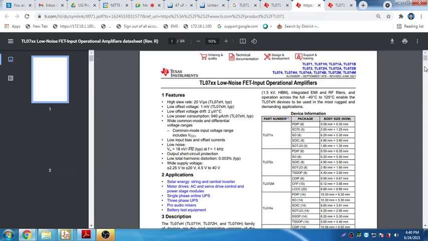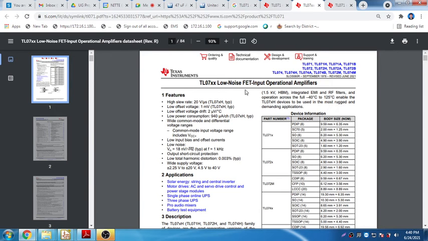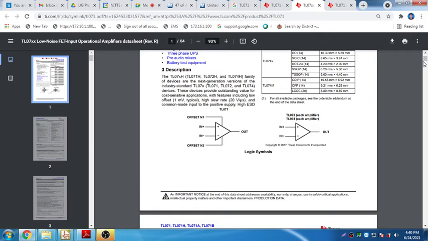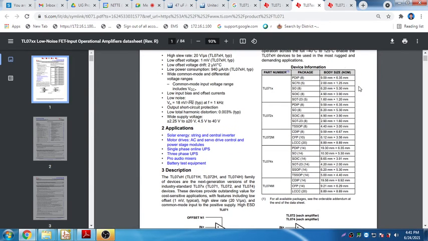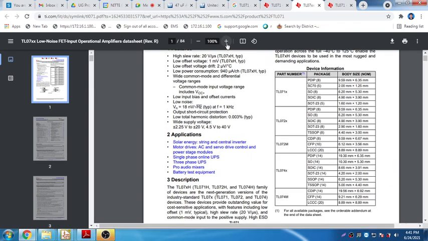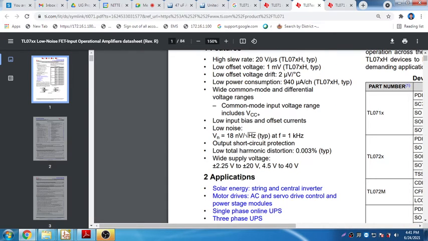So in the data sheet, you need to find some information here. See, this is typically how the data sheet looks. First, carefully look at the information here. Okay, this table, device information, is very important.